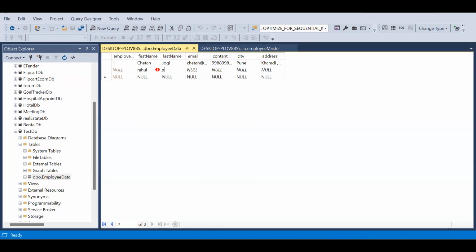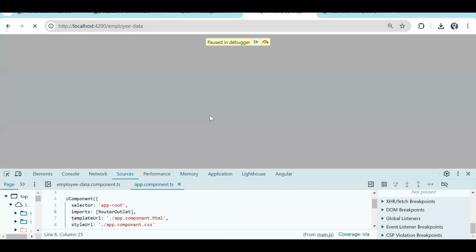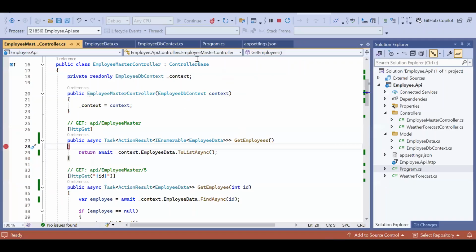Rahul. Yeah, so now it is visible. So city and address were not mandatory, so I kept them empty. Now if I refresh, I should be able to see two records.